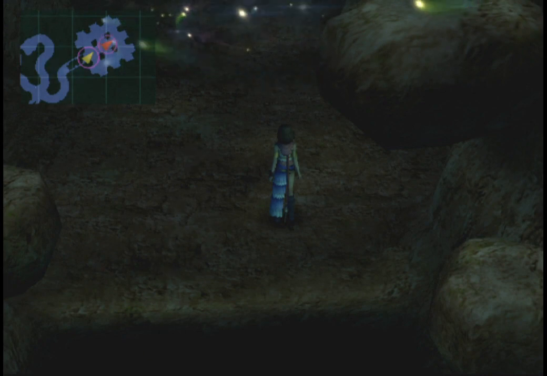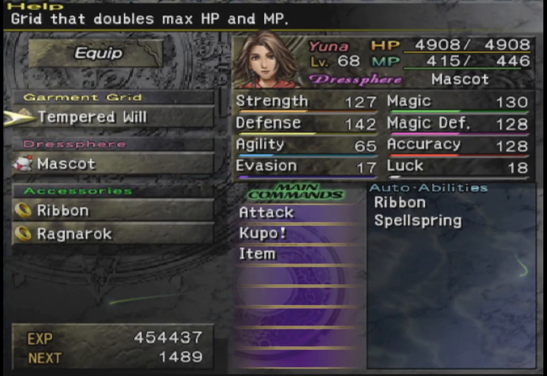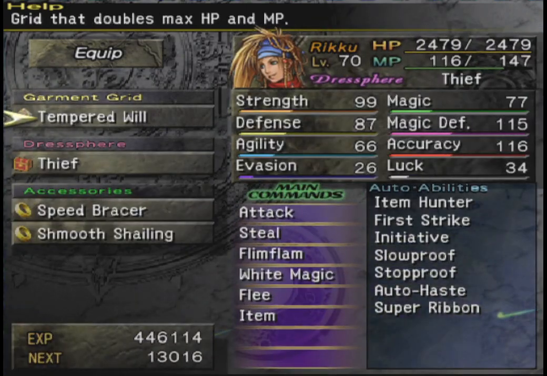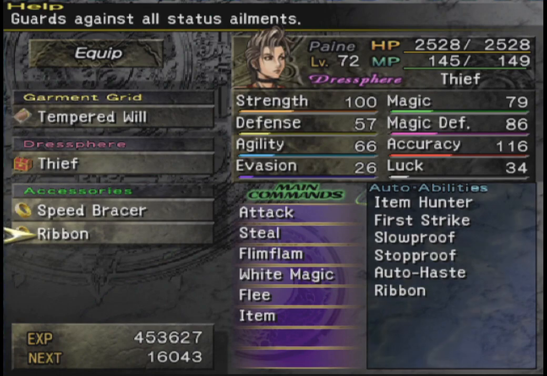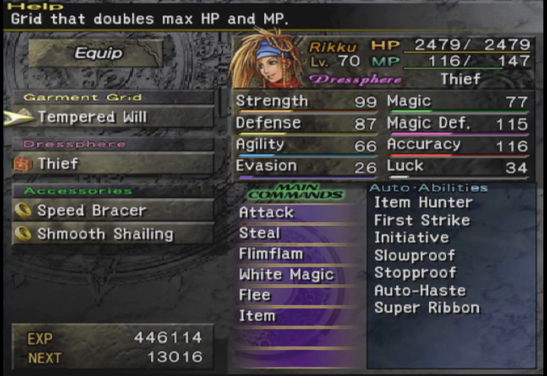Alright, before I move another step, I'm going to adjust our setup to something a bit more appropriate. For Yuna, she's on Tempered Will. I've got the Garment Grid set up, as you can see there, with the Mascot, Thief and Gun Mage, with the Thief and Mascot on either side of that double HP gate there. She's on Mascot with the Ribbon and Ragnarok. Riku's on Tempered Will as well, starting on Thief, Speed Bracer, and Smooth Shailing. And for Pain, Tempered Will, Thief, Speed Bracer, and Ribbon. The reason we are not putting any damage boosting accessories on Riku and Pain is simply because we can get our next blue bullet skill here.